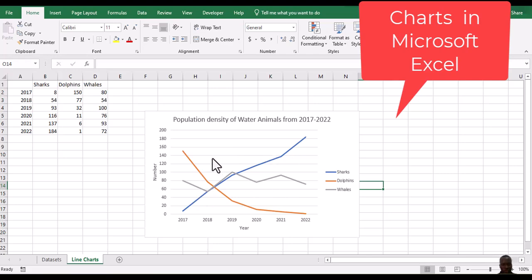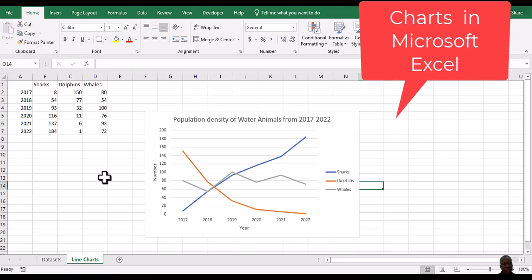So at least, in this visual, we can see, we were talking about the sharks. The trend shows that the sharks are represented by the blue color. The data shows that the population for sharks has increased tremendously from the year 2017 to the year 2022. You can hover around to see different data points. You can see in 2018 we have 54. So these are the data points. When you hover around, you can see them at the different junctions that we have. We have looked at the sharks.